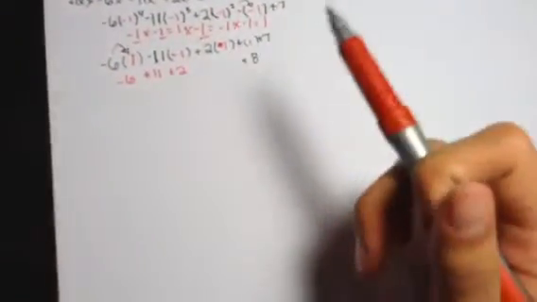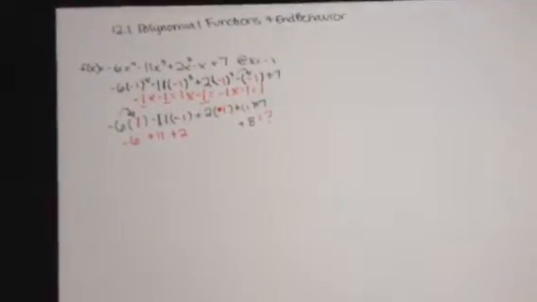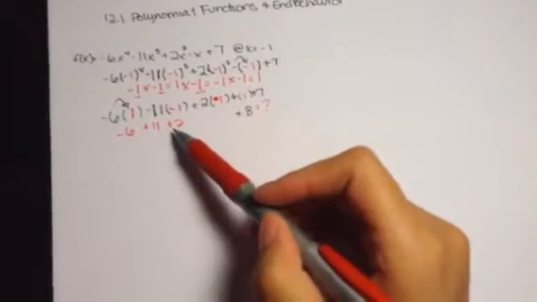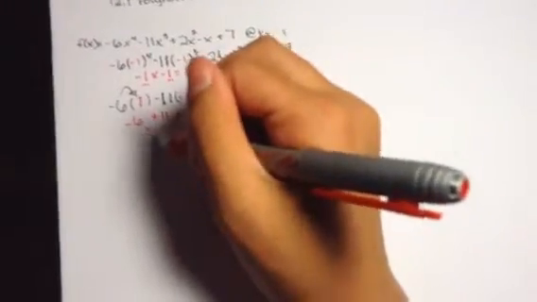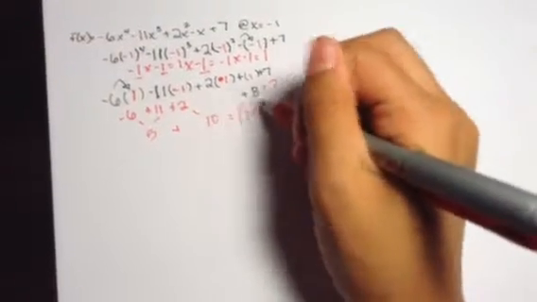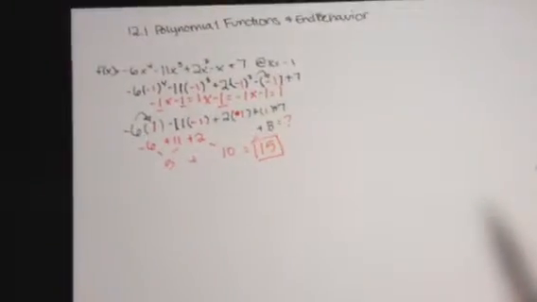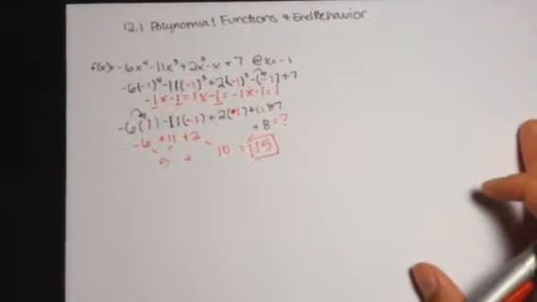So now we should combine all of our values, and this is what we're looking for, the evaluated expression. 2 plus 8 gives me 10. So right here and right here. Negative 6 plus 11 gives me 5. So 5 plus 10 equals 15. And that is our evaluated expression. Take a minute to pause the video and write that down.